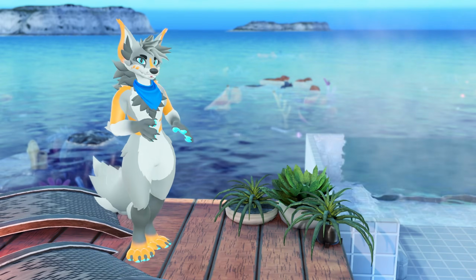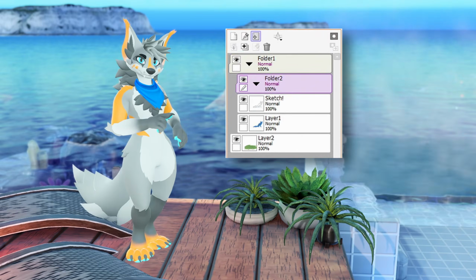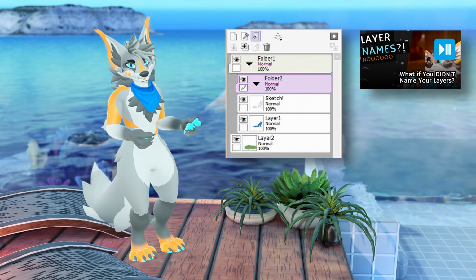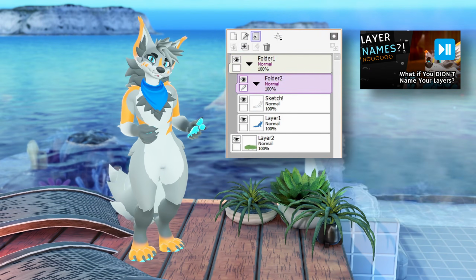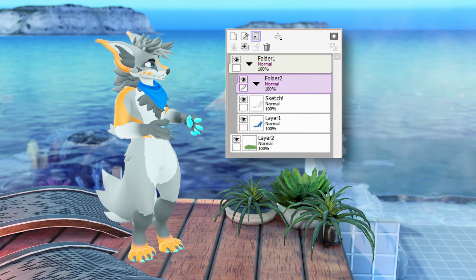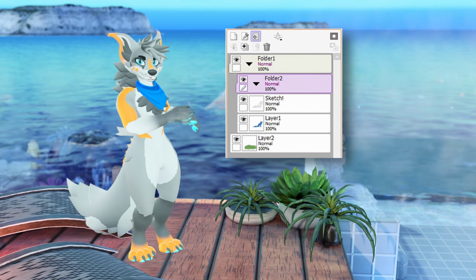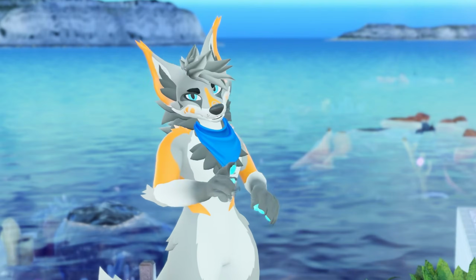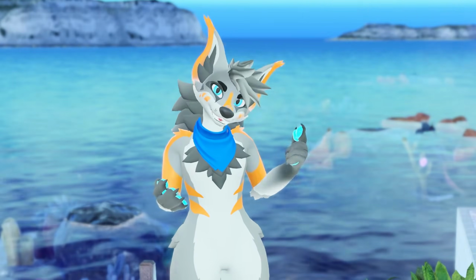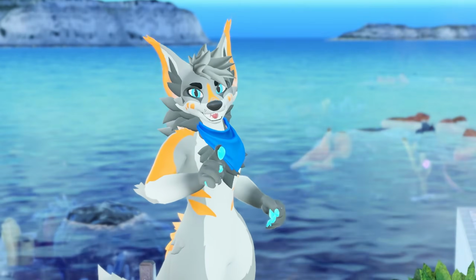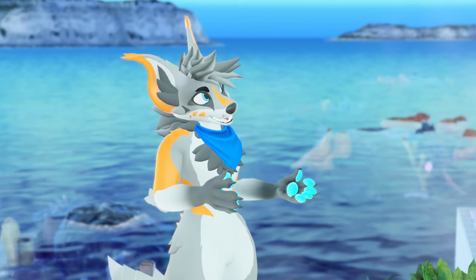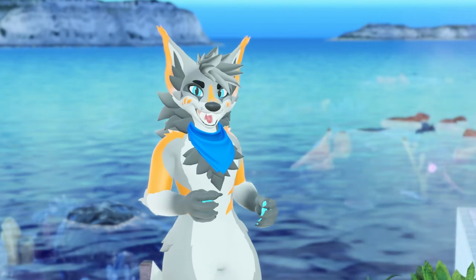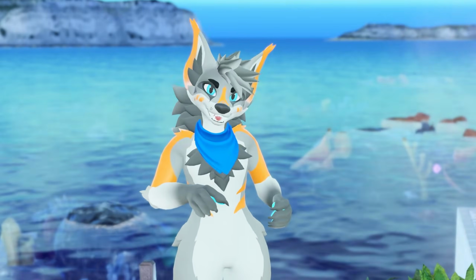Take note of how I'm not spending time naming each layer. I've made a video on this over here if you're curious why I don't. In short, as I start to build up the artwork, I'll get more familiar with the shape of these groups and their organization, instead of their names. Naming things can slow you down and cause you to overthink how you plan your drawing, so try not to get too caught up in it. Naming groups can help though, once you start to have a lot of things in your scene. You'll find a good balance for yourself as you practice.